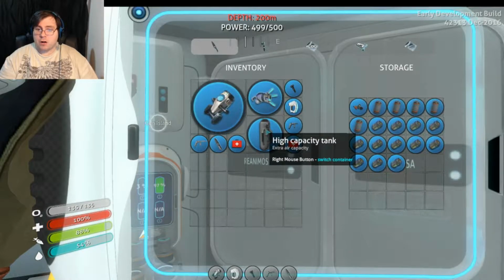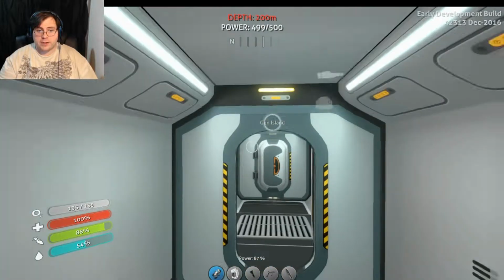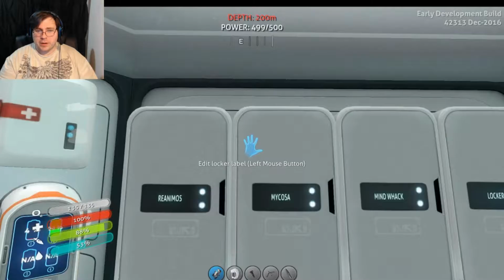We've upgraded our air tank. So now, as you see, 135 per air unit. If I really, really wanted to, I could get it up to 195.